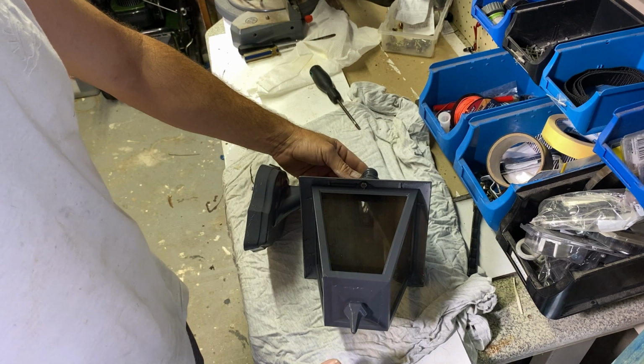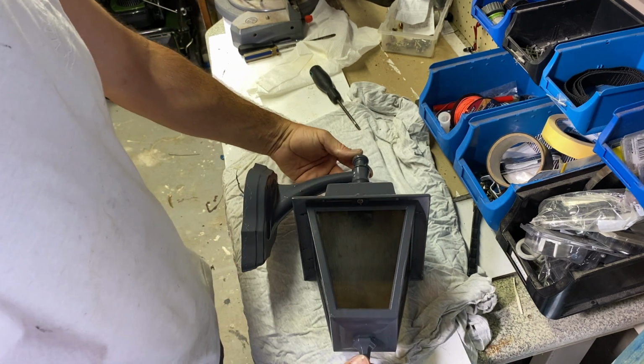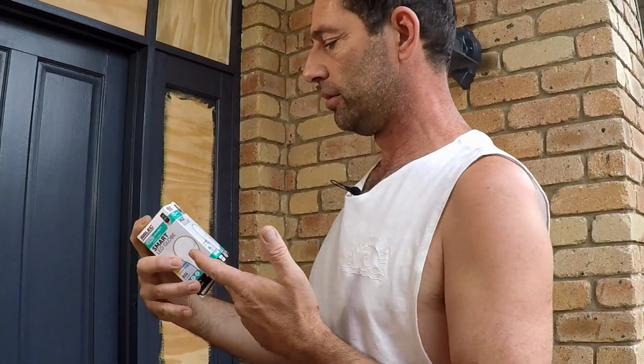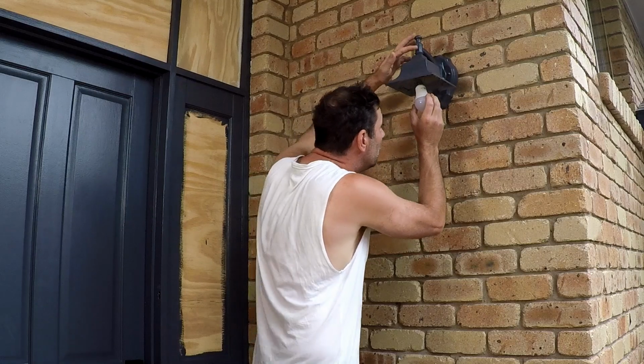Now the very exciting part is how we're gonna light this up. And I've got a plan. I'm thinking let's get one of these smart globes in there. It's an Arlec Grid Connect. So I've got to download that Grid app to make this work.